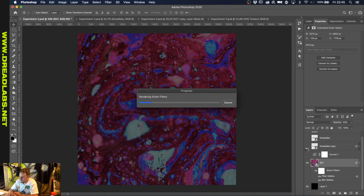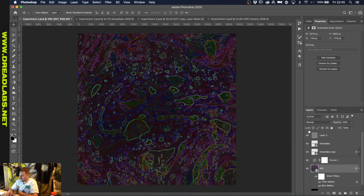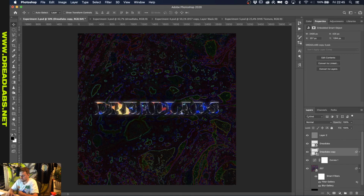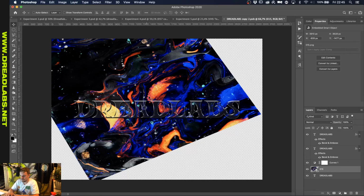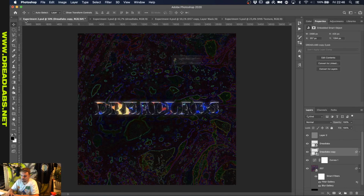And then we had the text, which was, I think it was the one with the black and colorful swirls through it. Let me see. Yeah, so if you go into this one, this was the other texture that we used with a little bit of contrast, I think. Yeah, I really liked how this one turned out. So that was the second one that we used two of the textures.